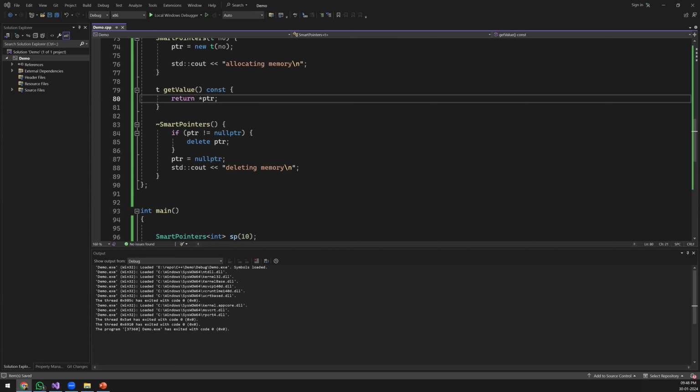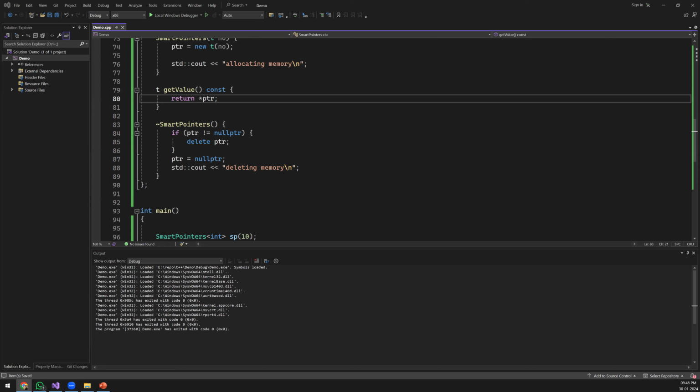Let me do it again. The types, yes. So weak pointer we do not use, right? So we have unique pointer and shared pointer.